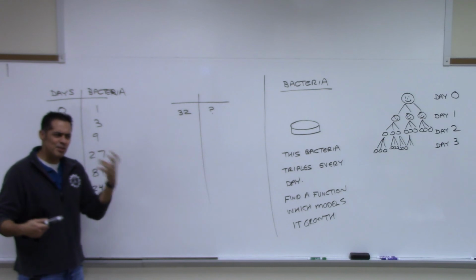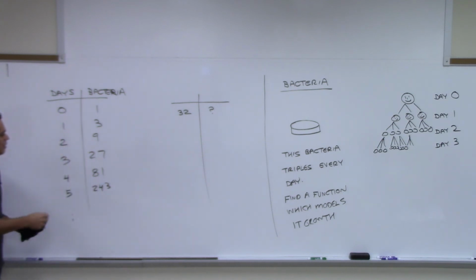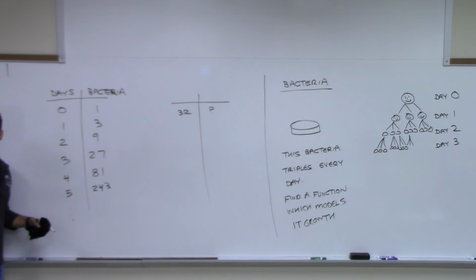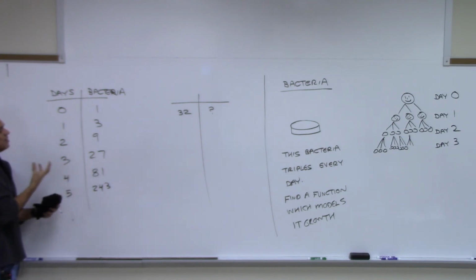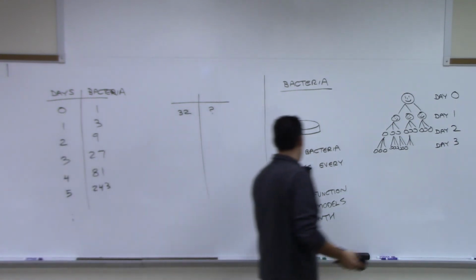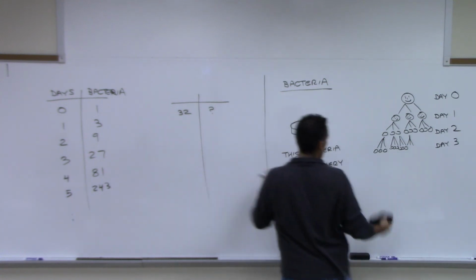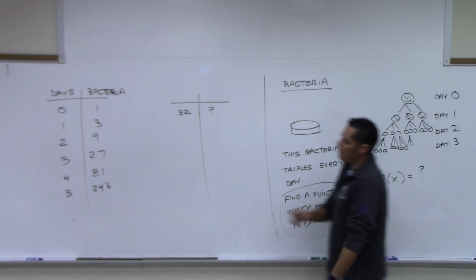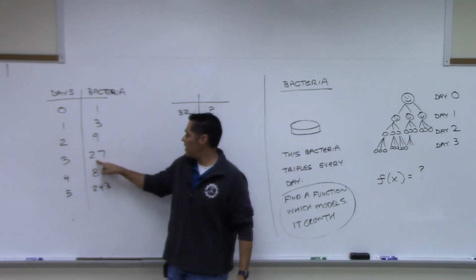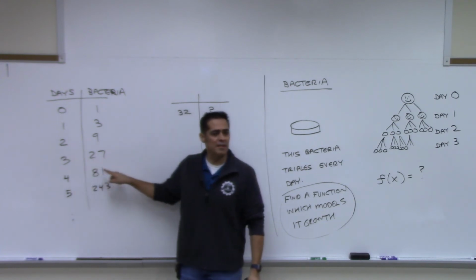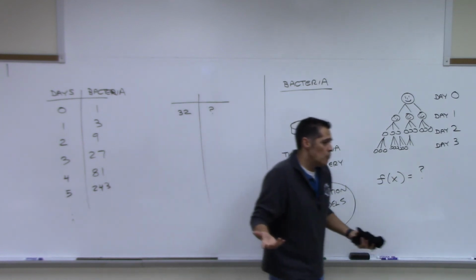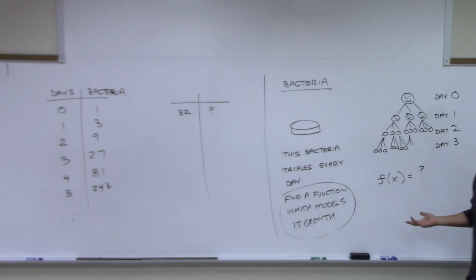Understand? Is there something better, where all we would have to do is give this number and it would spit out this? This number and it spits out this. Forget the tripling. I mean, it's important to understand that that's what's happening. But is there some function, right? That's what this is asking. Is there some function out there that what I do is I plug in this number and it spits out that number? So I plug in 4, it spits out 81. Plug in 5, it spits out 243. Is there one? What do you think? I mean, we're studying it, there probably is.